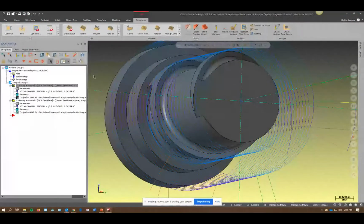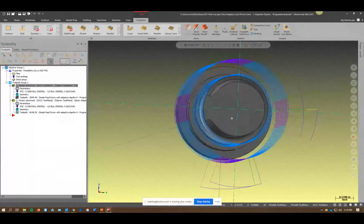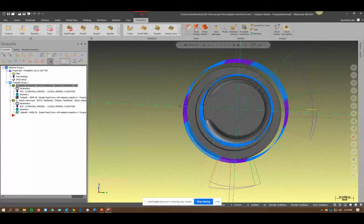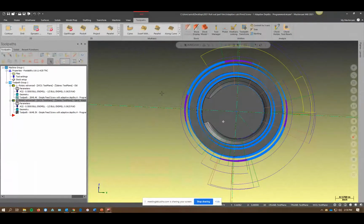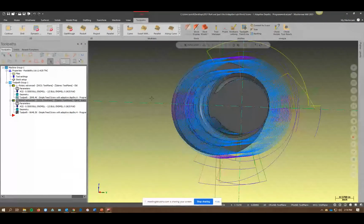In this case, this is a traditional depth step. We have a half-inch step down. And as you can see in the part, it can only fit 2 of them, from the top of the stock to what it finds to be the smallest diameter it can fit, and still not violate the 0.5. With the adaptive depth step, you can see that with that percentage set, it does the 0.5, but it's also looking for other areas where it can clean up. It even got inside this little area here. So within one toolpath rather than maybe a couple, you get what you're looking for on the roughing side.